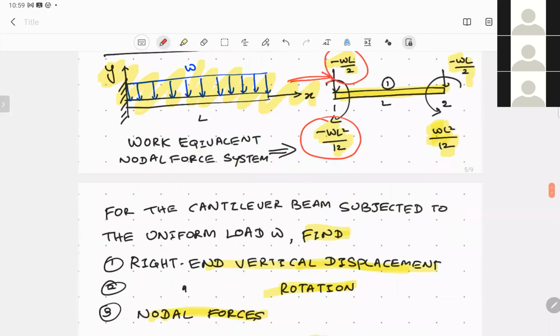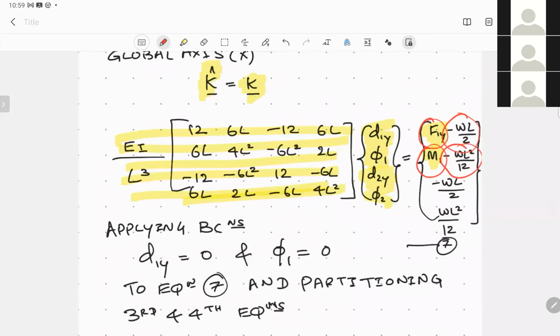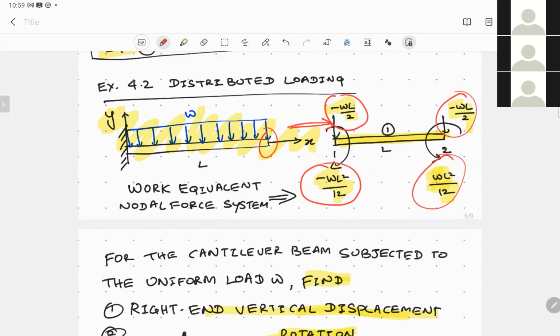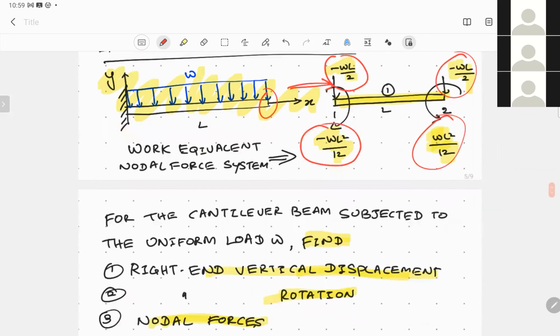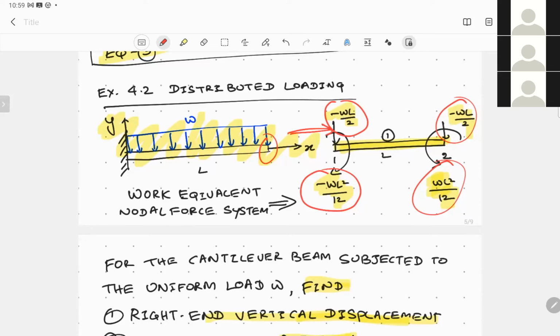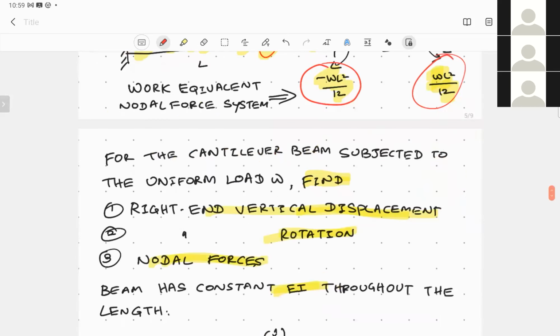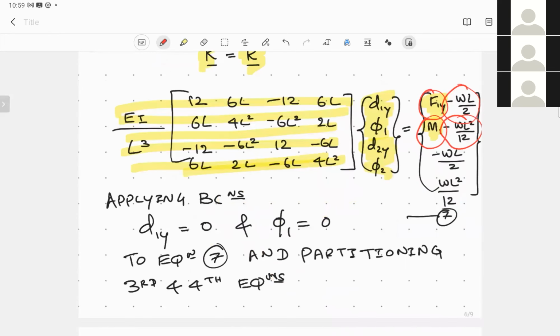So at node number 1 there should be M1, but this contribution comes from the nodal distributed load. Similarly, at node number 2, since it is free to move in this case, the only applied shear force and bending moments are the ones given by the discretized values of the distributed load. So there are no additional bending moments or shear forces acting at this location. You simply substitute the values you obtain from the discretization of the distributed loads.